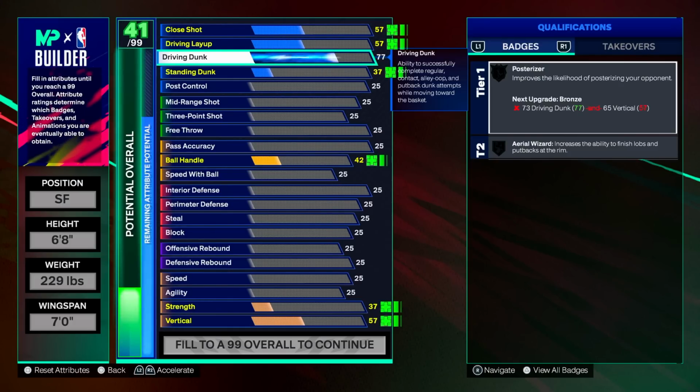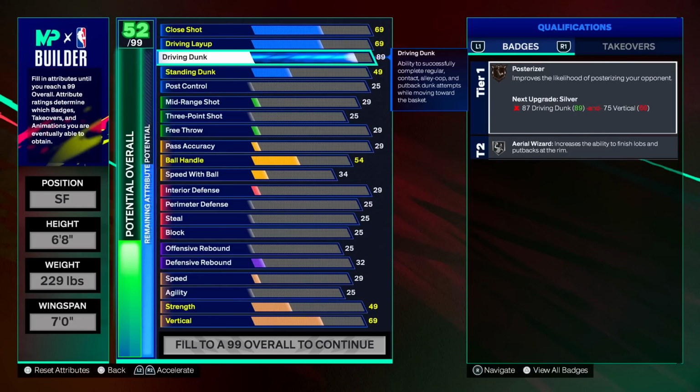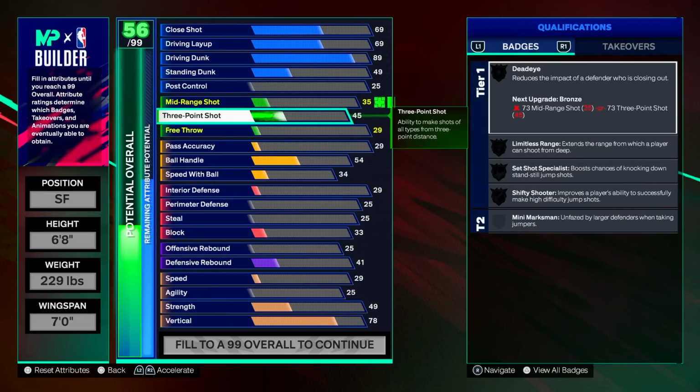Now, for the driving dunk, y'all want to go exactly 89. Obviously to get the contact dunks, you need a 78 vertical. Now, as for the 3-point on this build, bro, y'all want to go exactly 83 3-ball. I'm trying to tell y'all, bro, 83 3-ball is pretty solid in this game. It's 100% solid. If you can't time 83 3-ball, you might just have to hit the shooting lab and lab up your jump shot, fix it up. I'm trying to tell y'all, 83 3-ball is really solid in this game.